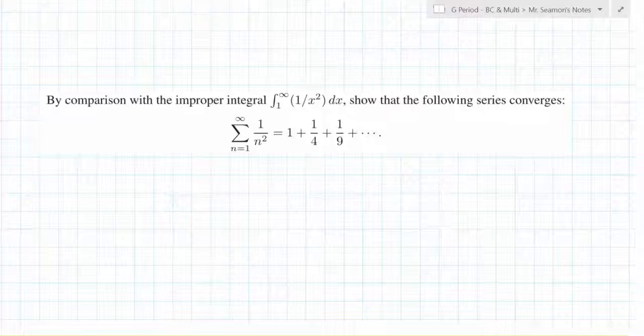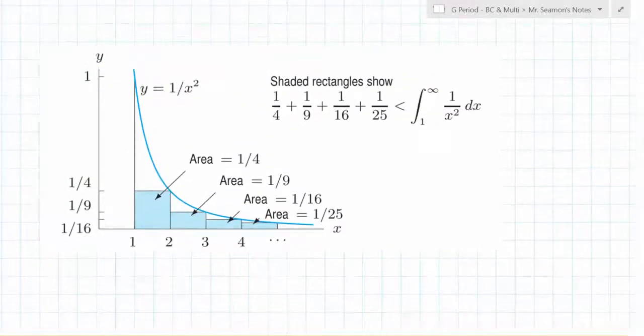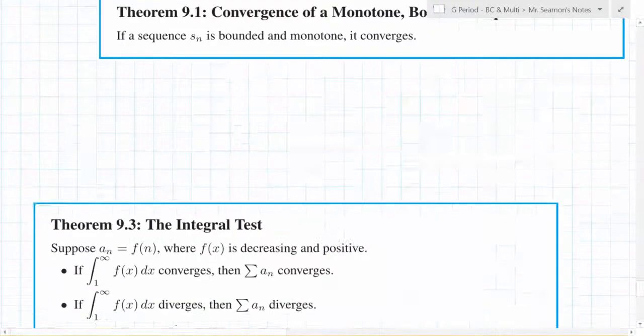What function do you think we're going to use as a ceiling? 1 over x squared. So here's the picture of this one right here. This one right here, right hand, concave up. So this is an underestimate, right? It's lower there. So if you do the same thing, if you integrate from 1, you do the limit as n goes to infinity of this integral right here, guess what happens? You get a number. So therefore, if this is less than a number, what does this have to do? Converge. It's kind of cool. I'm not going to do out the math. You can do the integration out yourself if you want to.